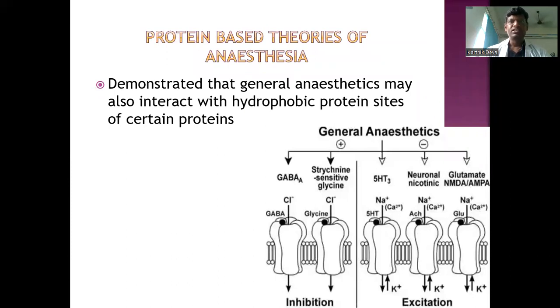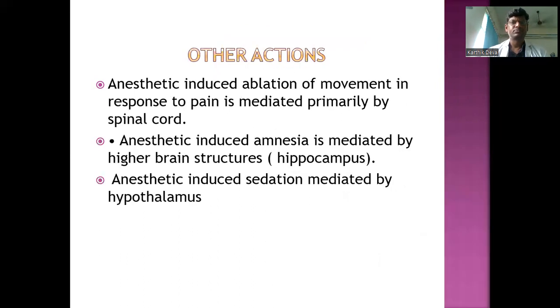The protein-based theory of anesthesia demonstrated that inhalational anesthetics may also interact with the hydrophobic protein sites of certain proteins like GABA receptor, glycine receptor, glutamate receptor, neuronal nicotinic receptor. The other actions are: anesthetic induced ablation of the movement in response to pain is primarily mediated by the spinal cord. Anesthetic induced amnesia is mediated by the higher brain structures, hippocampus. Anesthetic induced sedation is mediated by hypothalamus.